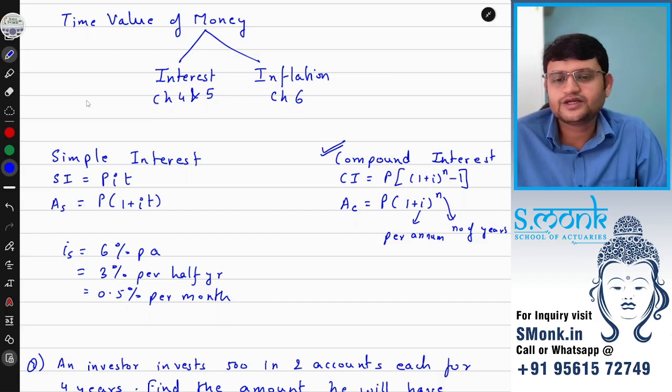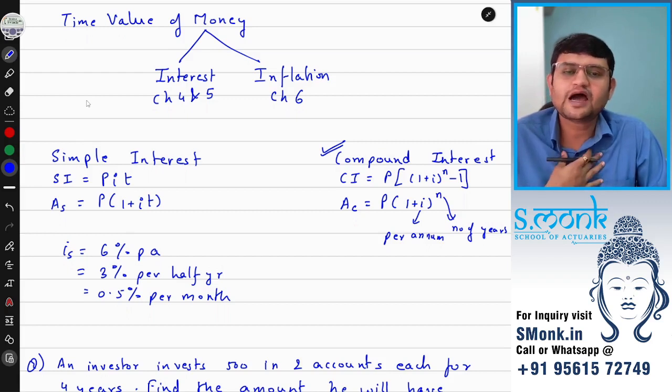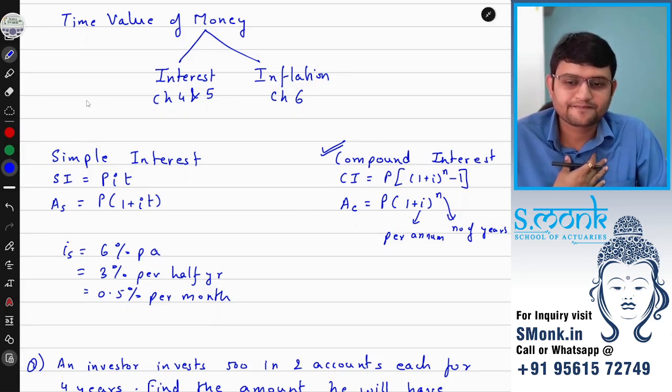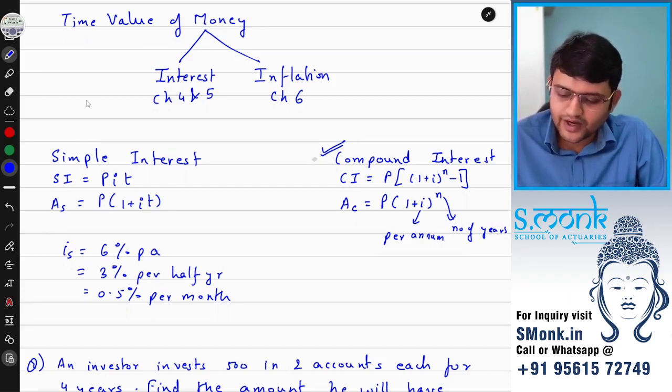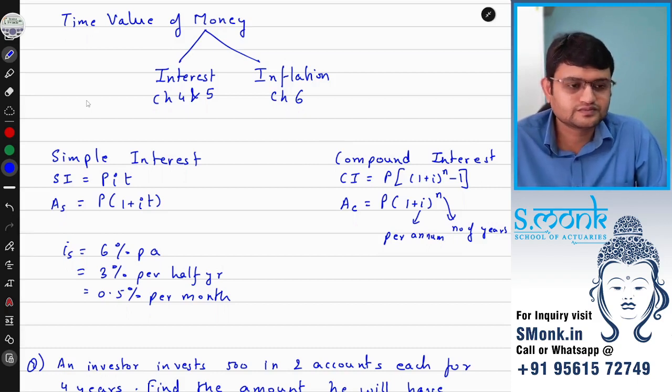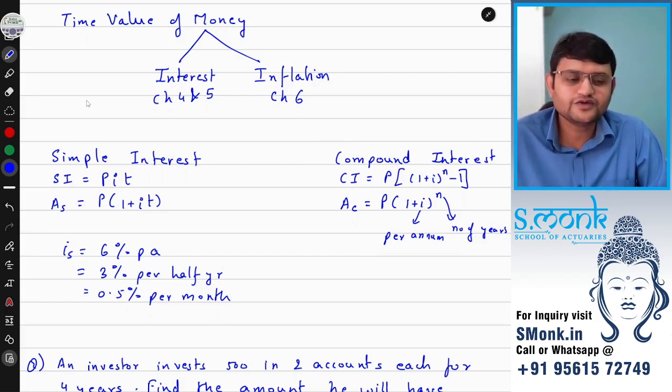This interest is not some physical quantity or law of physics or something that we cannot change. This is a made up thing. As we said, money is just a concept. It's a made up concept to facilitate our own life. So the simple interest and compound interest are just ways of understanding how money is changing with time. But then why do we need two different? Why can't we just learn one? Anyone?